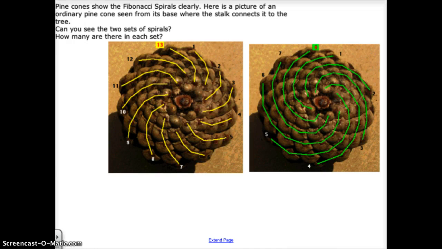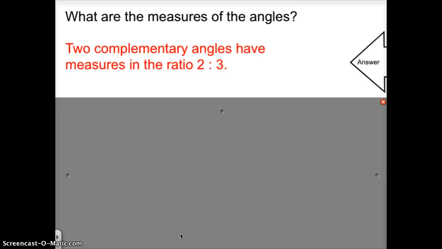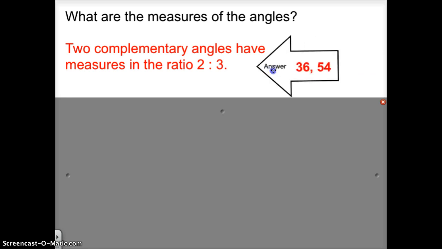Take a second and finish numbers 8 through 12 by simplifying the ratio and writing it as a ratio with the same units. The next examples are actually starting with number 13 on the back of your worksheet, and it says that two complementary angles have measures in the ratio of 2 to 3. So if x was the factor by which we multiplied the ratios of 2 to 3 to get 90 degrees, we would ultimately get the answers of 36 and 54, because 3x plus 2x would equal 90 degrees, where x is the factor by which we multiply 2 and 3 together.